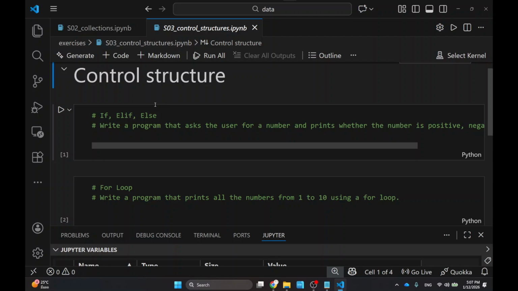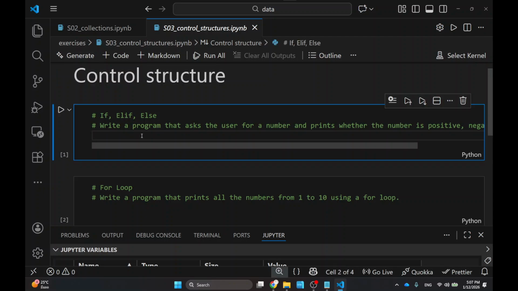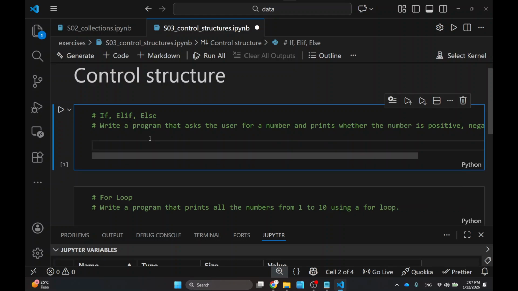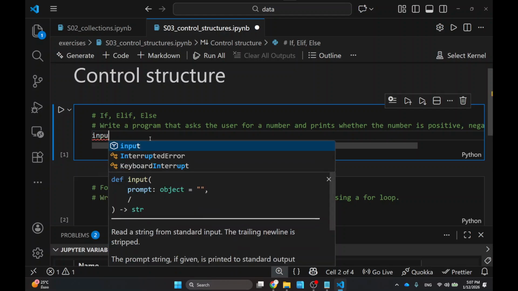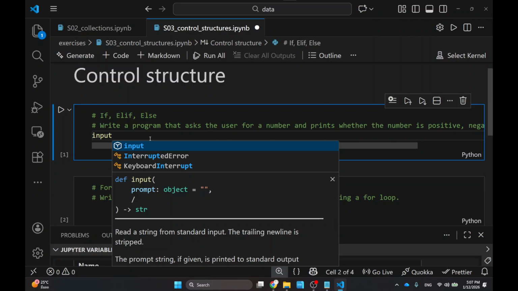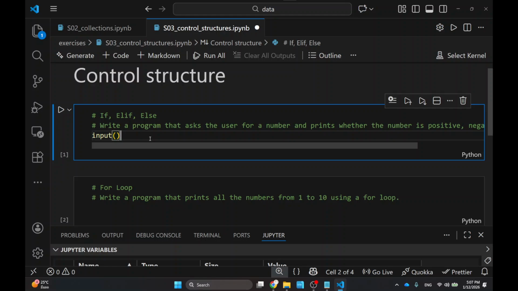Again, if you want to do some logic, then if, else if, and else would be your go-to choice. I'm going to write a little program that can take user input. Nice trick, if you haven't heard of this, you can use something called input. Input is a function, and we'll go through functions soon. This one is going to accept the user input.